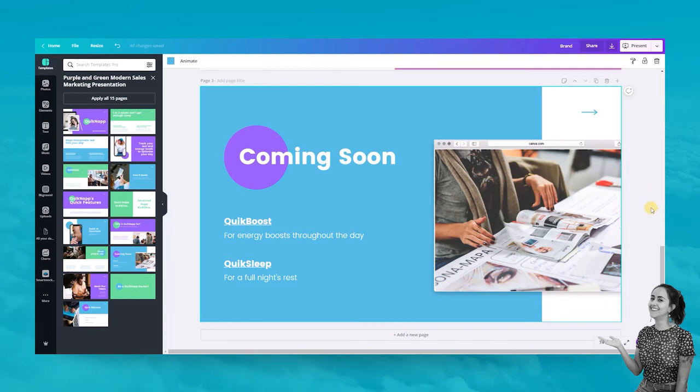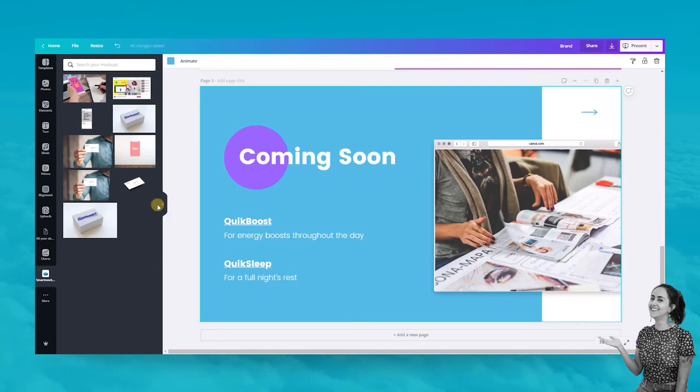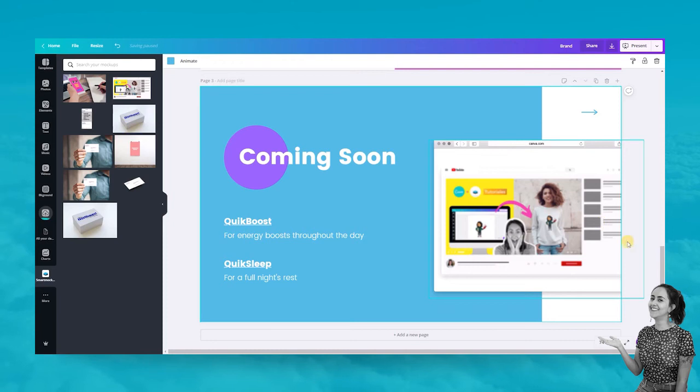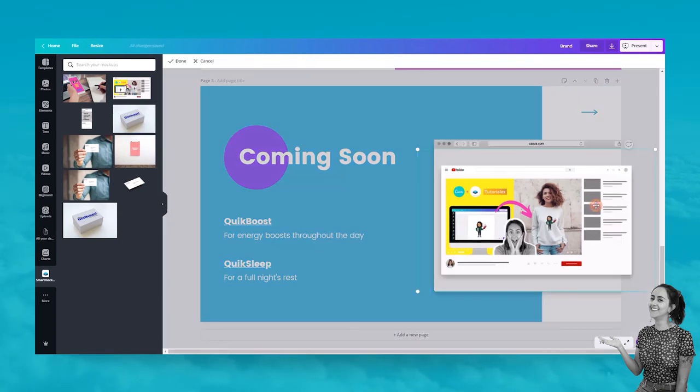I really liked it because they have kind of like a website or browser frame. So the only thing that I need to do here is to drag my mockup inside this, also kind of like mockup, because this browser frame works kind of like a mockup.